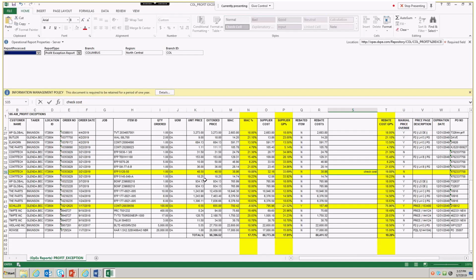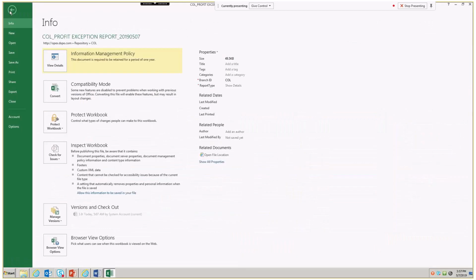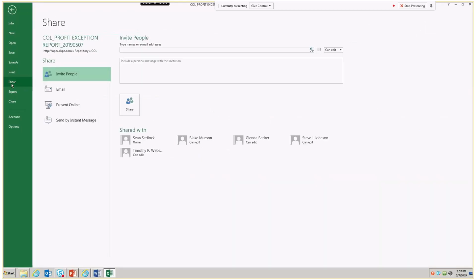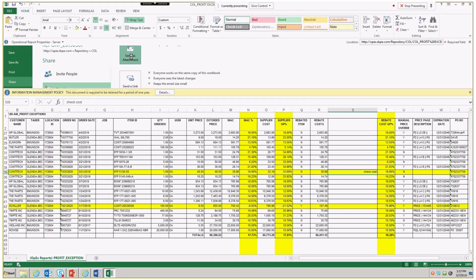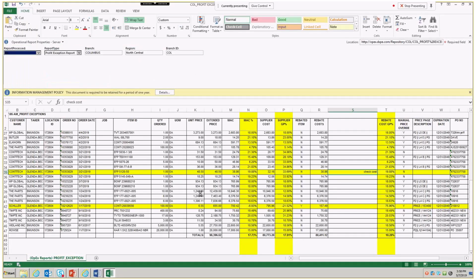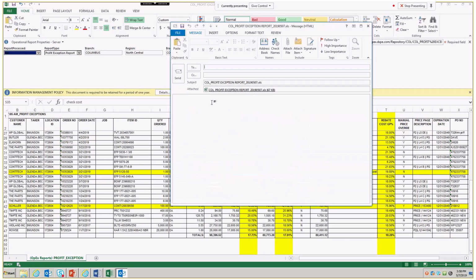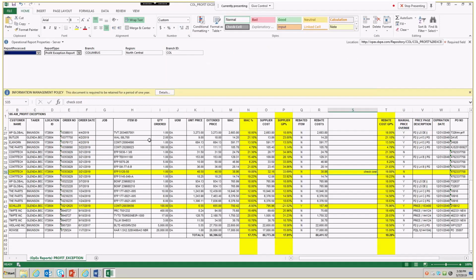Once he's done doing that, he's going to come up here like I did before for the save and send. So I go to File, then Share, then I click on Email, and then I click on Send as an Attachment, and it rolls this whole spreadsheet with all the yellow already highlighted up into that email. And I can send it to multiple people if there's 3 different CSRs on this order. I can send it to all 3 of them. I can tell them anything I want to tell them in the body of it. After I hit send and it goes off, I'm right back in my report now.